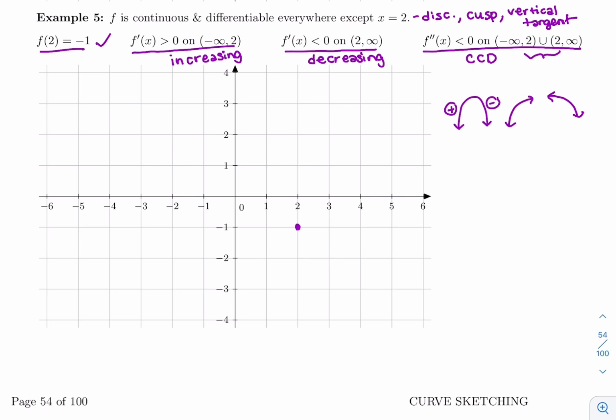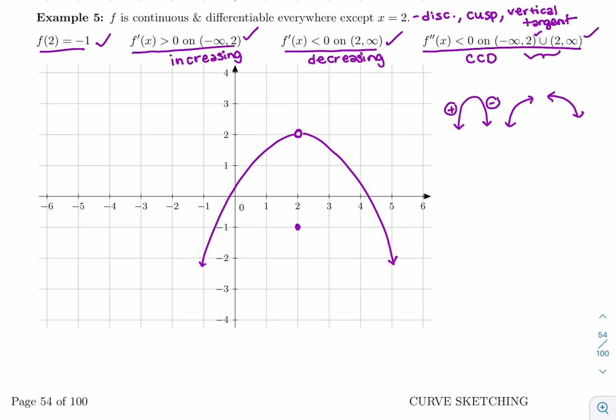I don't have any points that I have to go through besides that one down there. So maybe I'm going to make it discontinuous at 2. That way it's definitely not continuous or differentiable there. So I'm going to put an open circle at the point 2, 2. And I'm going to draw something that's increasing and oriented downward, because I'm supposed to be increasing before 2, from -infinity to 2. And then I'm supposed to be decreasing after. And the whole time I'm supposed to look like I'm concave down. Before 2, it looks like I'm concave down, and after 2, it looks like I'm concave down.